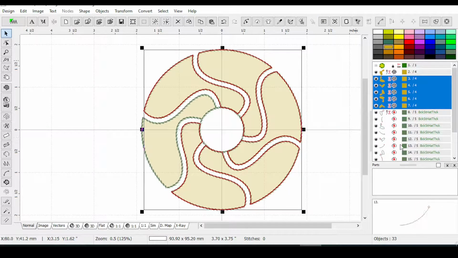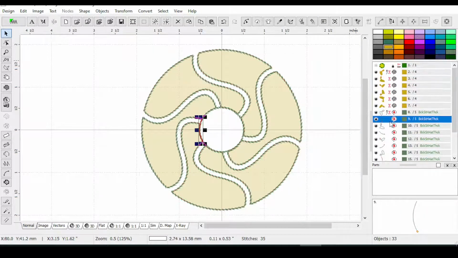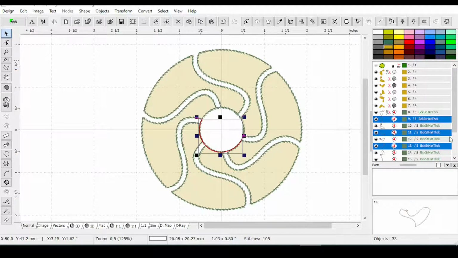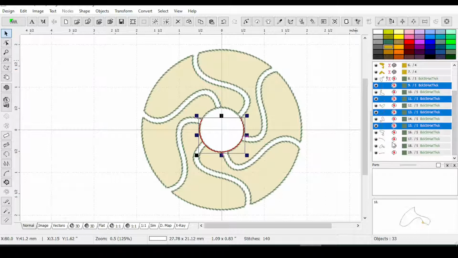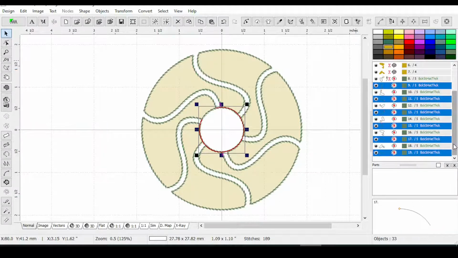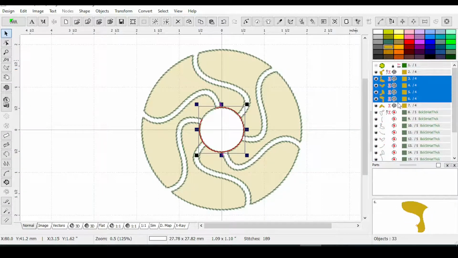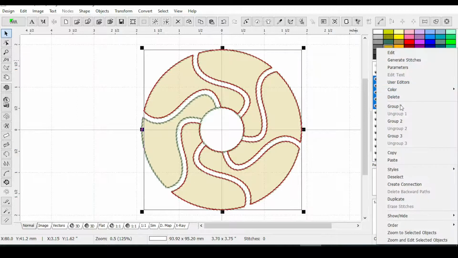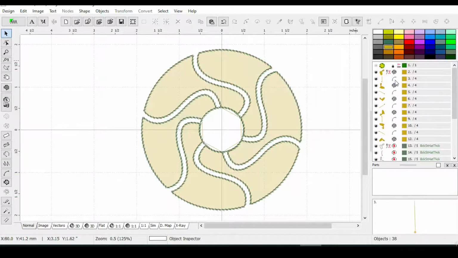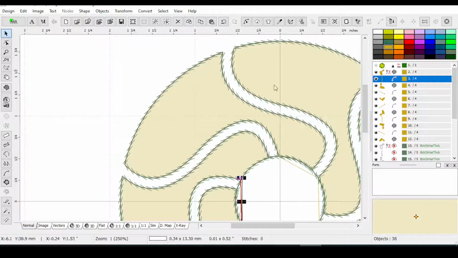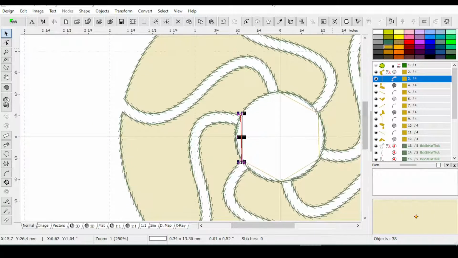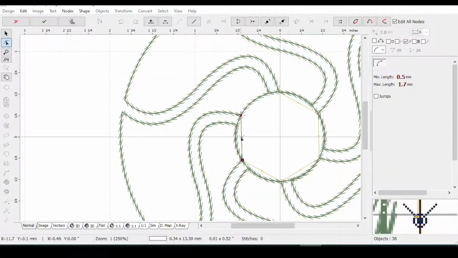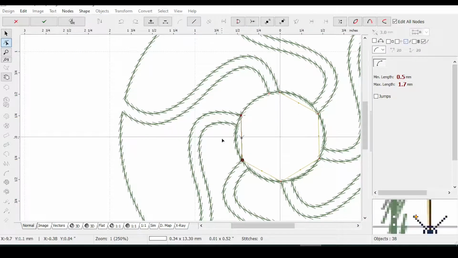I could actually just select every one of these if I wanted, but that would be too much of a pain. So I'll just right click, create connection, and then I'll just edit each of those, which is fine. Snap to object edge.